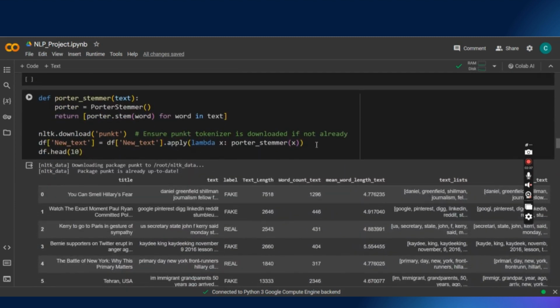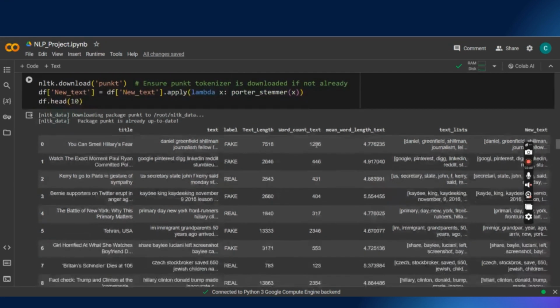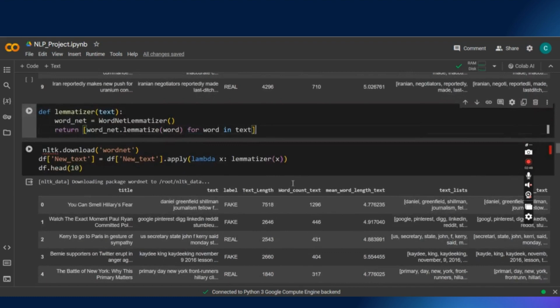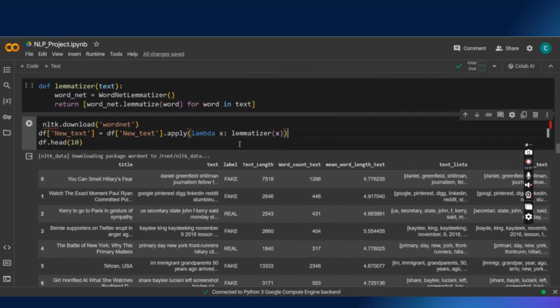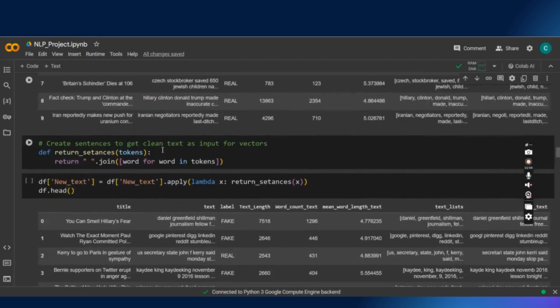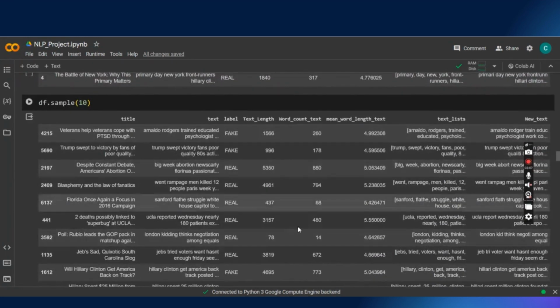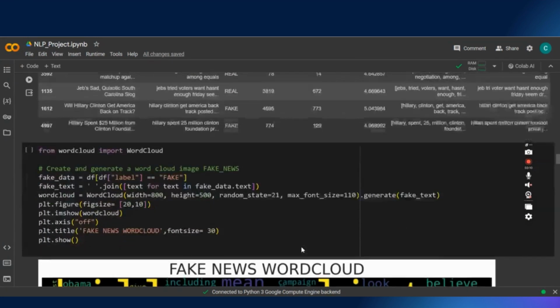Here, first we are applying stemming using NLTK. After applying the stemming, we are going to apply lemmatization, which is more advanced than that and gives a more accurate root word than stemming. And next we are going to plot using WordNet. Next, whatever results we get after all the text processing, we return as a new text column. Next, we are going to print the first 10 records in the data frame.